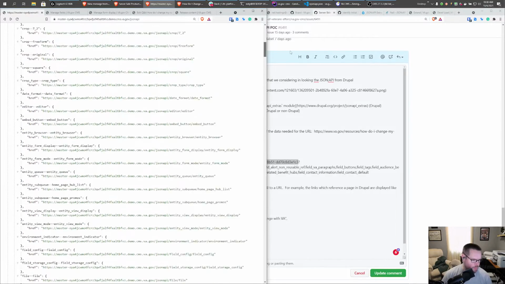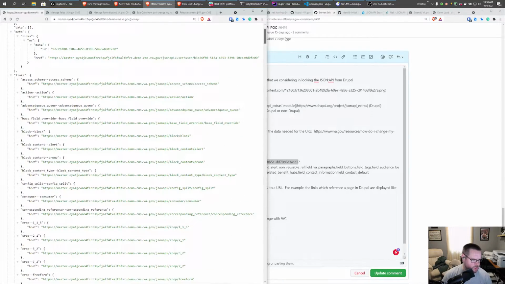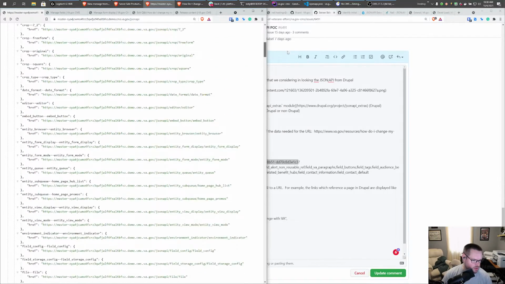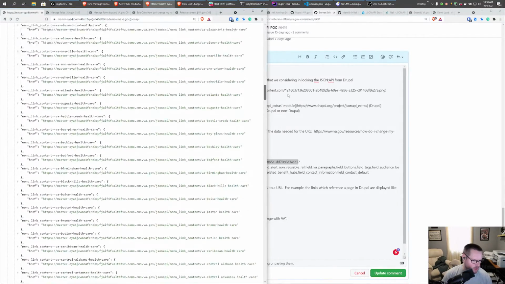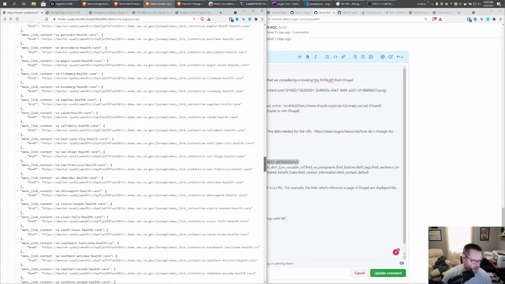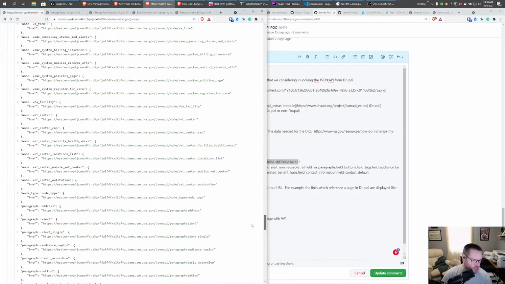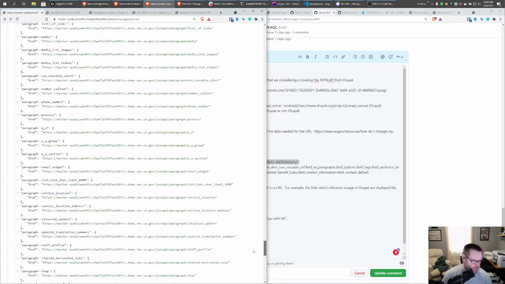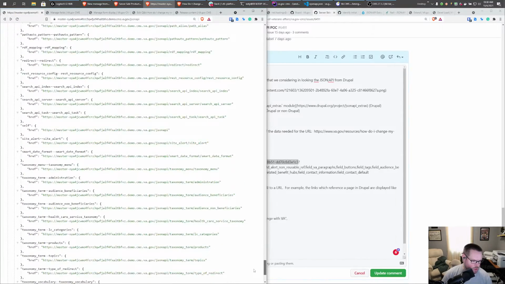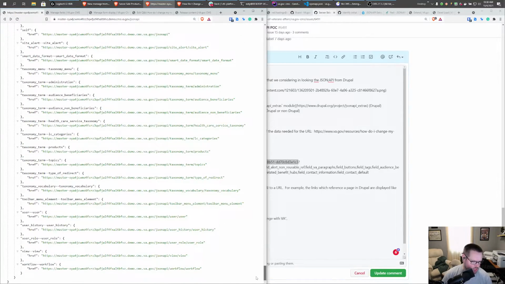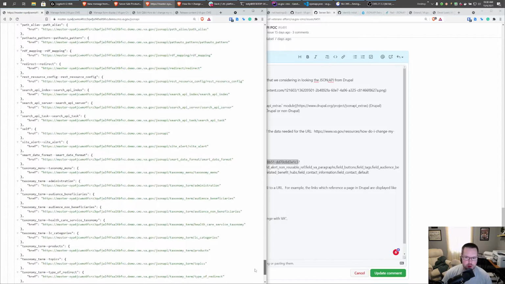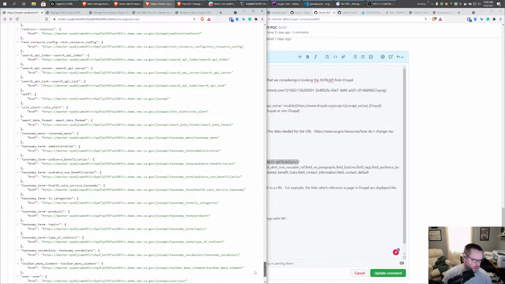I know there are modules that access the menu router information, because that's the problem: you have to translate the page you're on to its URL to a UID.